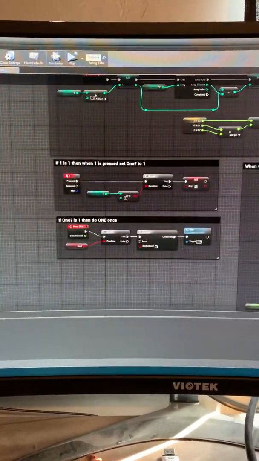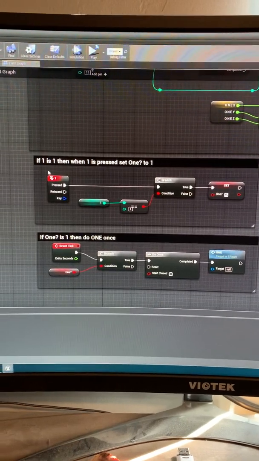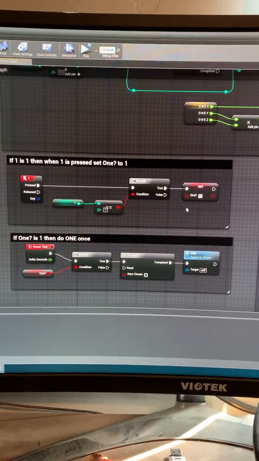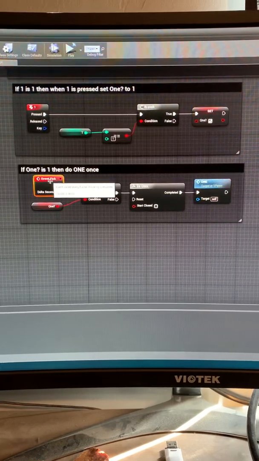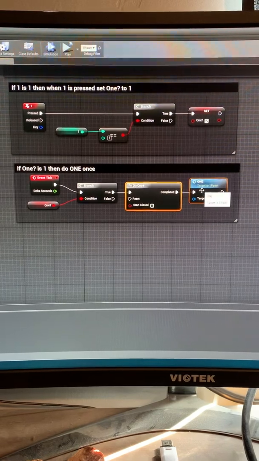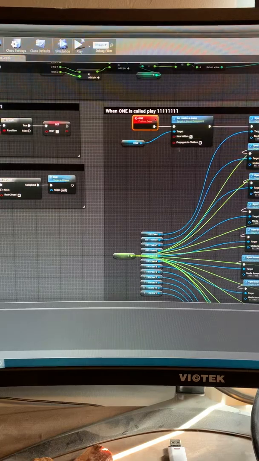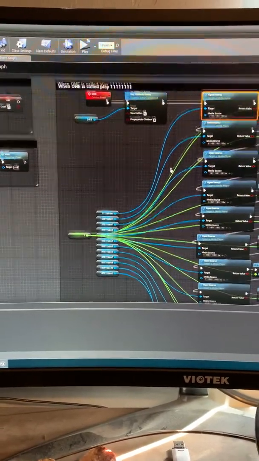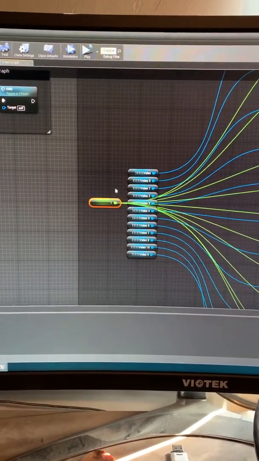So now that we've got 1 set to 1, we are gonna press 1, and what that's gonna do is it's gonna check, is 1 equal to 1? If it is equal to 1, that's set 1 to 1, right? So once 1 is 1, we're checking for that every tick. And once 1 is 1, we're gonna fire off the function 1, but only once. And once we fired off the function 1, we're gonna take 1, we're gonna hide it, and we're gonna open this one video one times, set the play rate to 1.